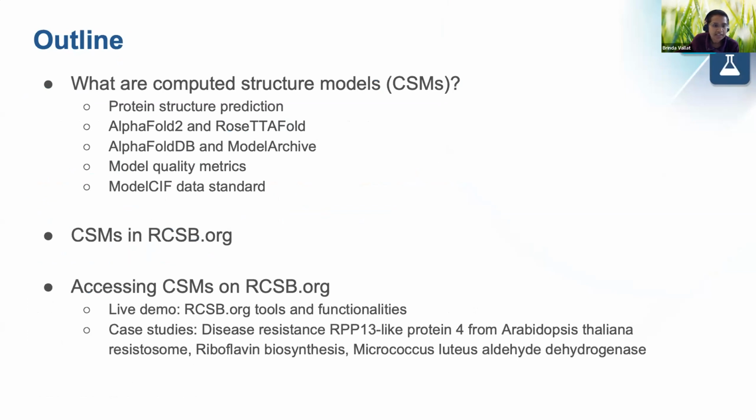I will focus on case studies already introduced by Chris, Janaka, and Dennis: the disease-resistant RPP13-like protein from Arabidopsis, the riboflavin biosynthesis pathway from Arabidopsis, and the Micrococcus luteus aldehyde dehydrogenase.